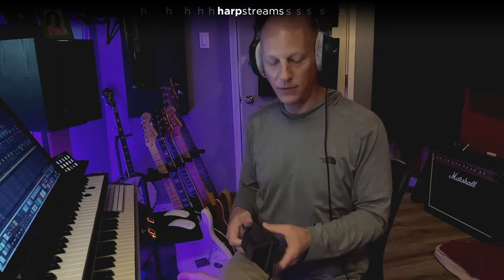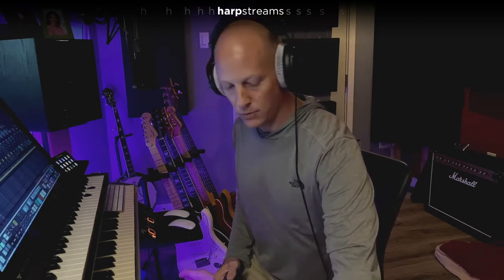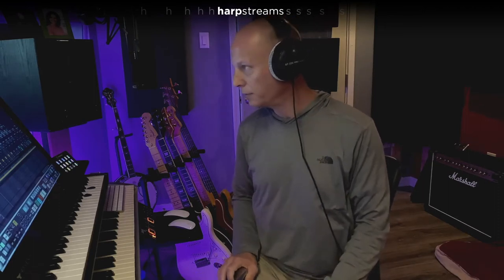Yep. Now let's see if it stops. No, it's still not stopping. Okay, so there's a good test. I plug this into the port in the back. There's two ports for a foot switch back here. One of them is already used by one of these other foot switches, and I don't remember which. But it has nothing to do with the Push. It has something to do with other stuff, just Ableton in general.